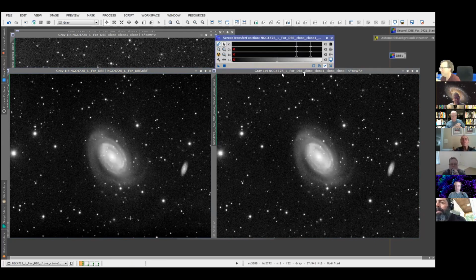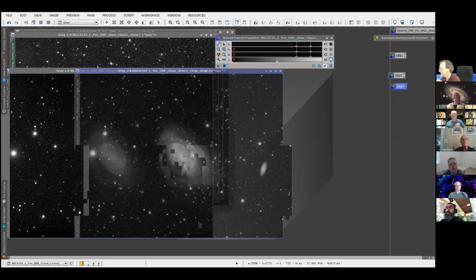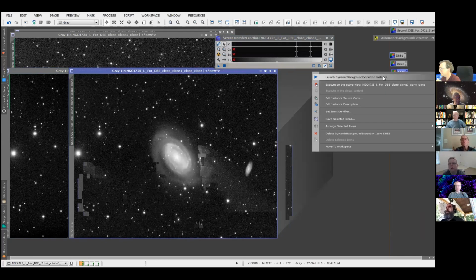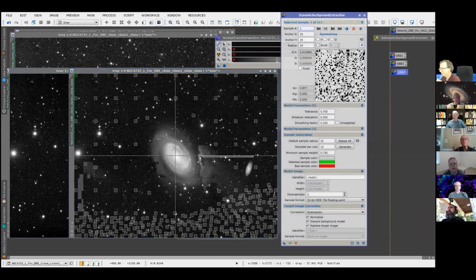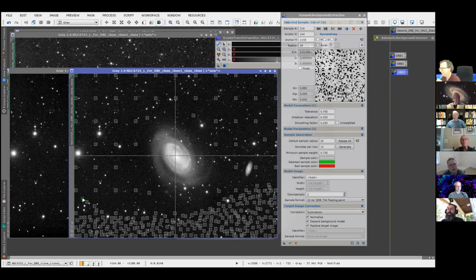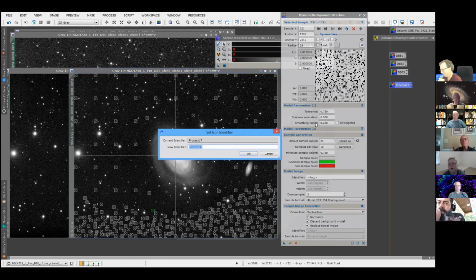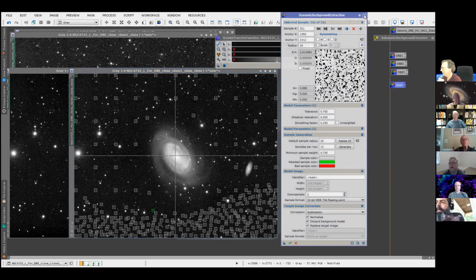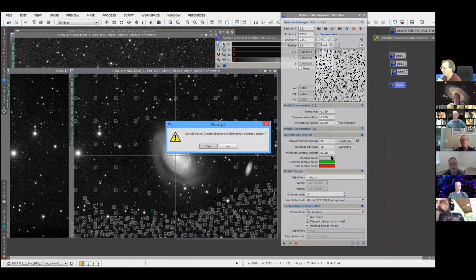And so the idea here to remember is just you can run DBE multiple times and you don't have to redo your settings. Every time you add some points, just remember, take the blue triangle and drag it off and then give it a name. Now, I do this for multiple reasons.